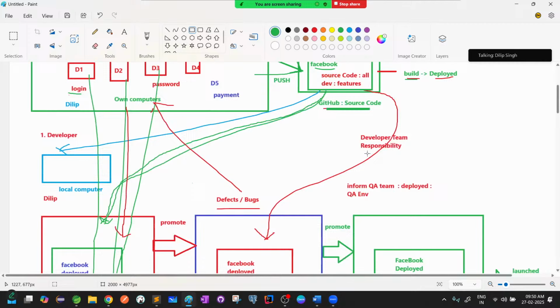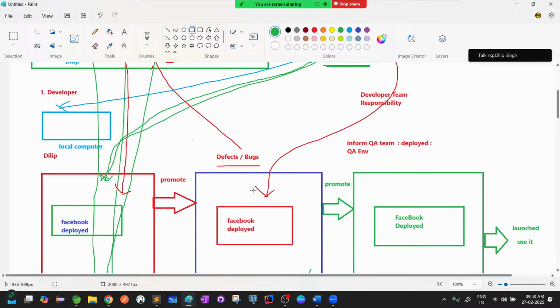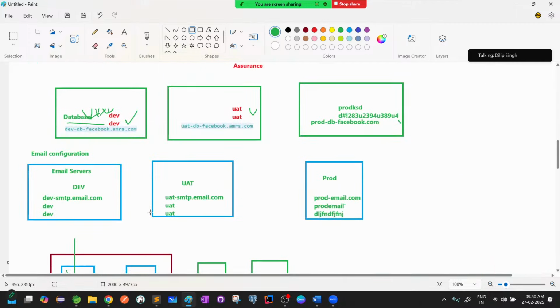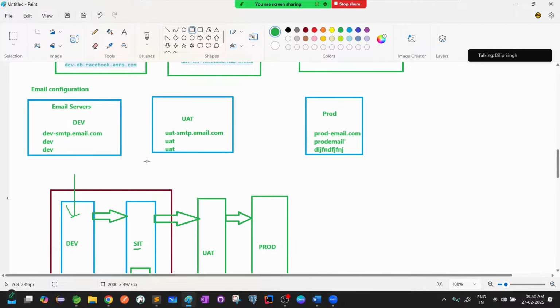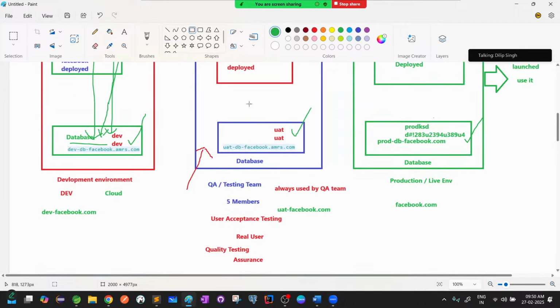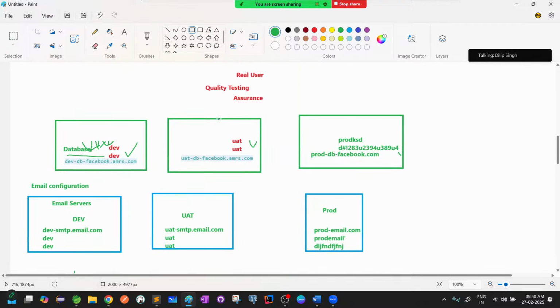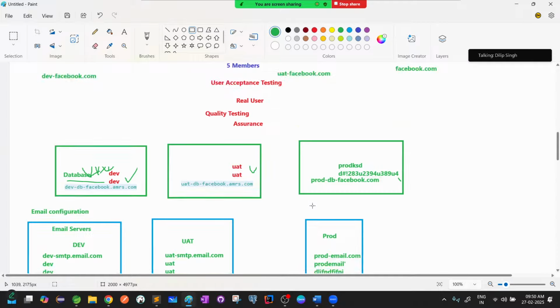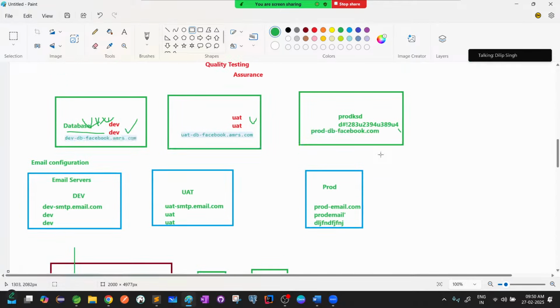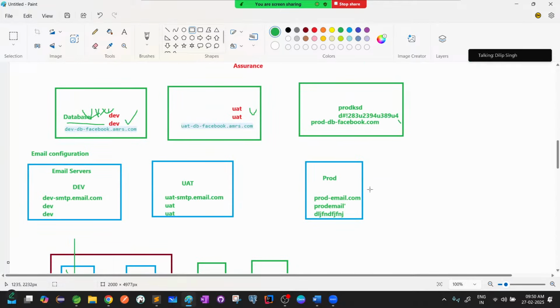But that same repository, whenever it is deployed on dev, has to pick up dev details, dev DB details, automatically. Whenever I deploy in UAT, it has to pick up UAT information, whether DB information or email information. Whenever I deploy on production, it has to pick up the production information.